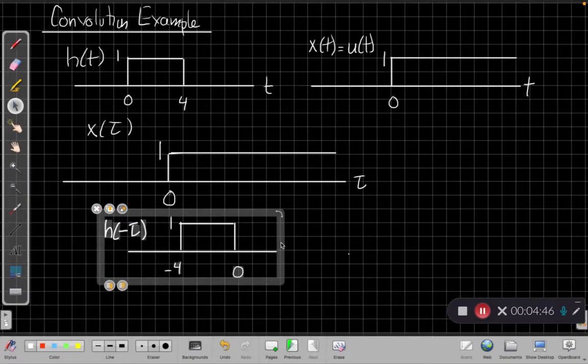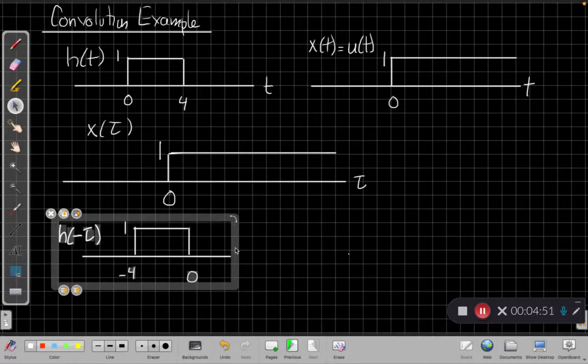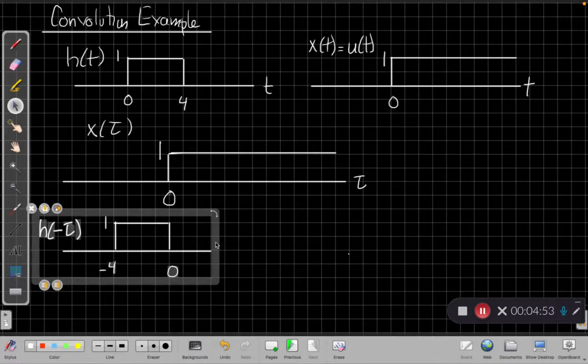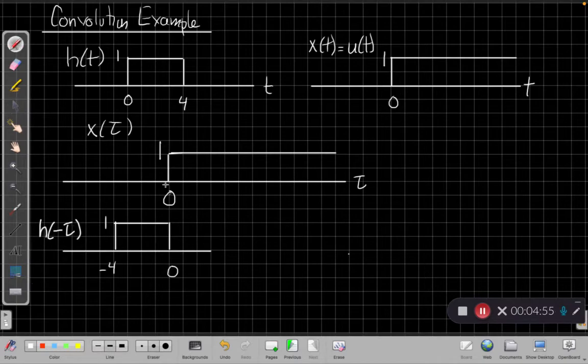Right, because then I'll have a product of the two, but once I get beyond that, nothing's really changing in terms of the area of the overlapping signal. So let me put this back, and let's write down those three regions. That's always a good thing to think about when I've flipped things over, especially for simple signals.